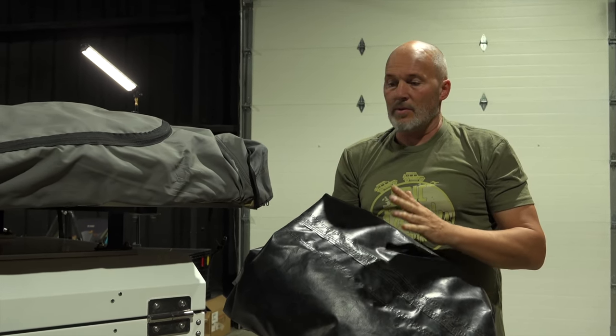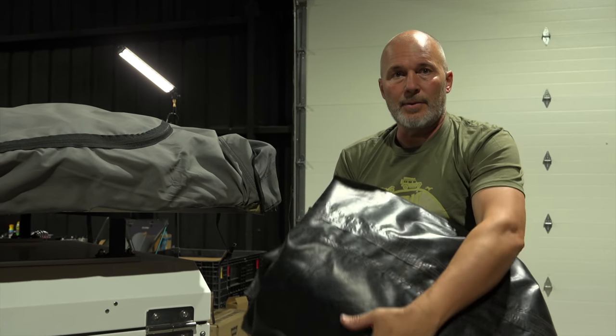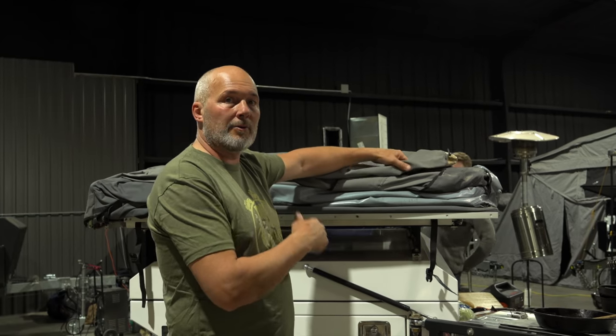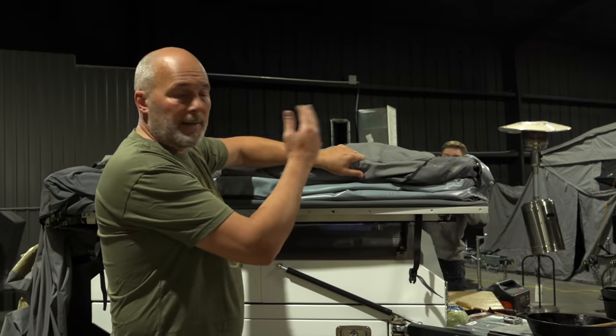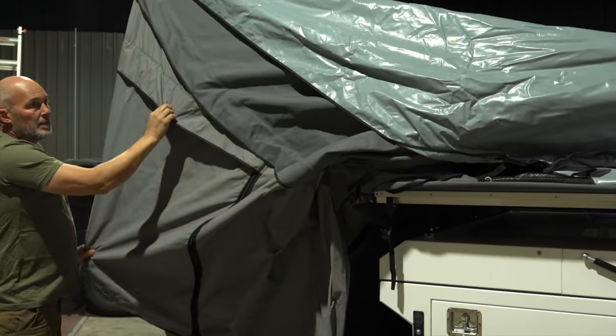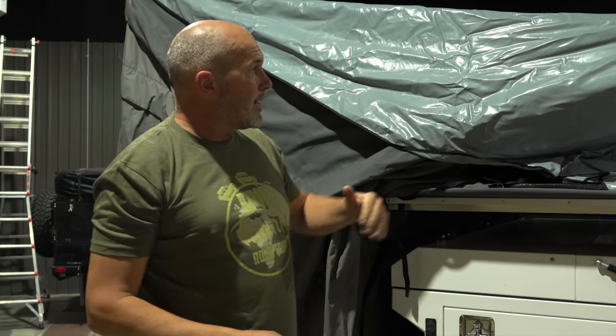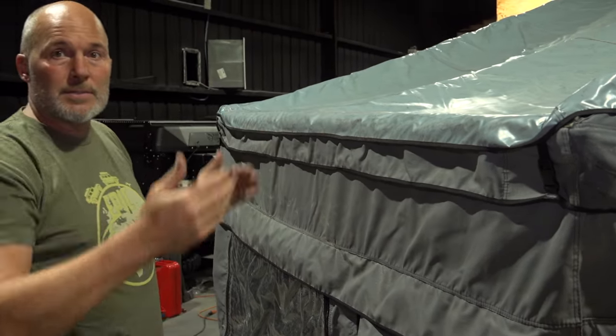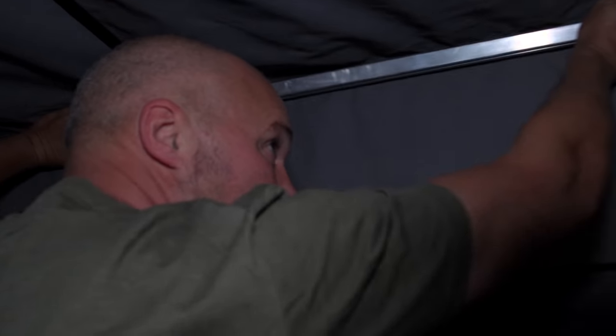We've been through all kinds of snow and rain and never gotten water in the sleeping area as long as you take good care of your rain cover. With the rain cover off, we flip up the tent starting with the bottom — that's the part that makes up the floor of the outer room. Then we bring it up in a couple of pieces starting with the top layer. You fold that up and over and it sets up the rest of the tent. Then go inside and stretch out the two arms, doing one side a little bit and then the other, then tighten up.